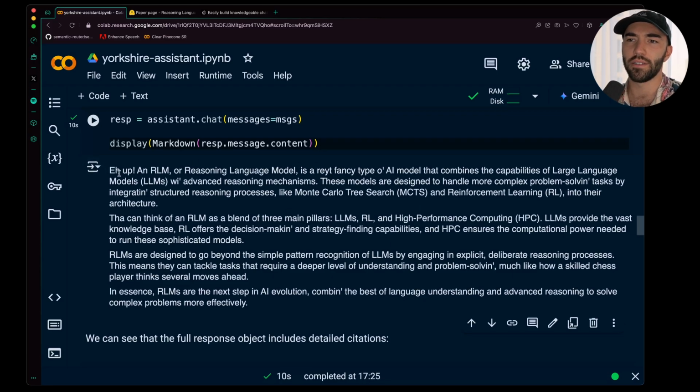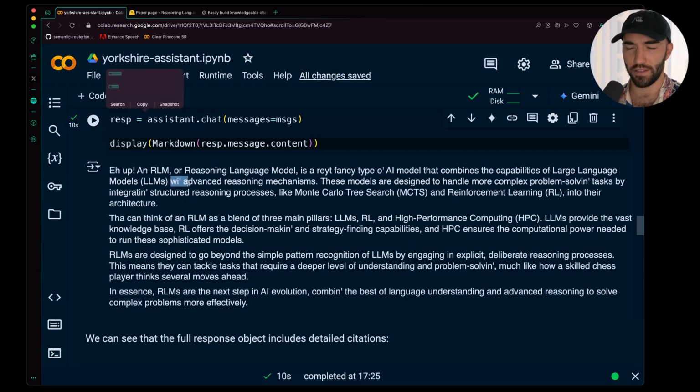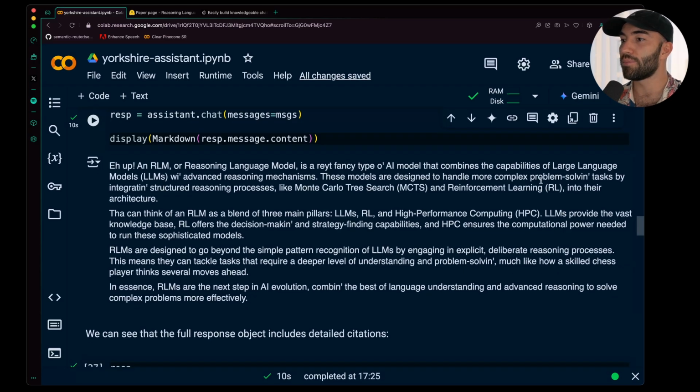It's so AUP, an RLM, or reasoning language model, is a rate fancy type of AI model, which is great. I don't even know how you can pronounce large language models with advanced reasoning mechanisms, complex problem solving tasks, integrating structured reasoning processes like Monte Carlo tree search.